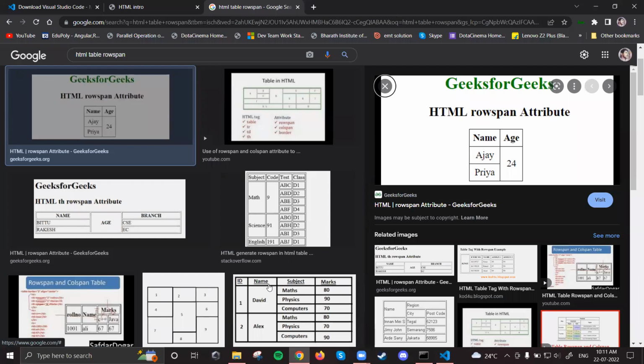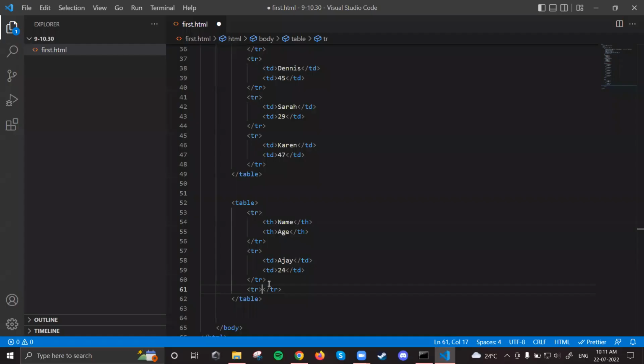What is happening is, it is not 2, it is 1. The previous 24 that we had is extended to the next line. So in the next tr we will not write 2 td. We'll only write 1 td, that is Priya, and the next one we will keep blank. That means the next one we will not even use. But in the previous one we have to do something so that it will come to the next line. Okay. Let's first write the things.